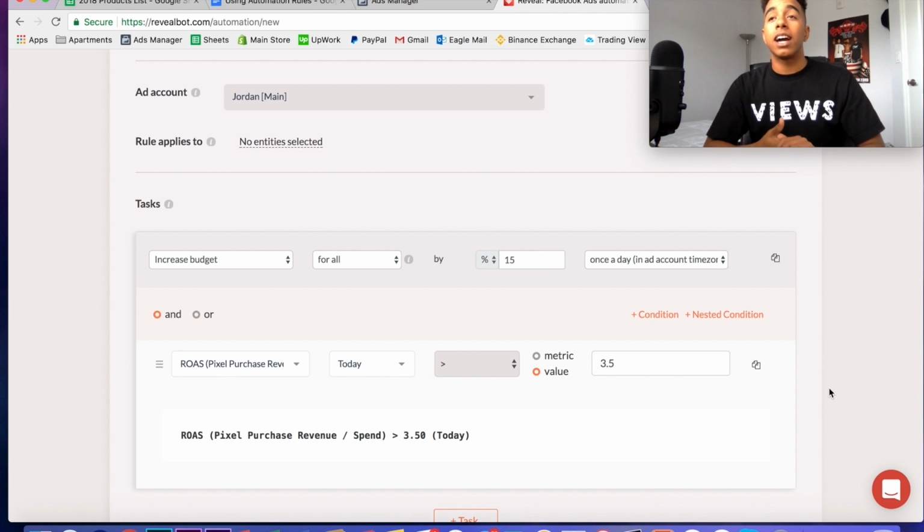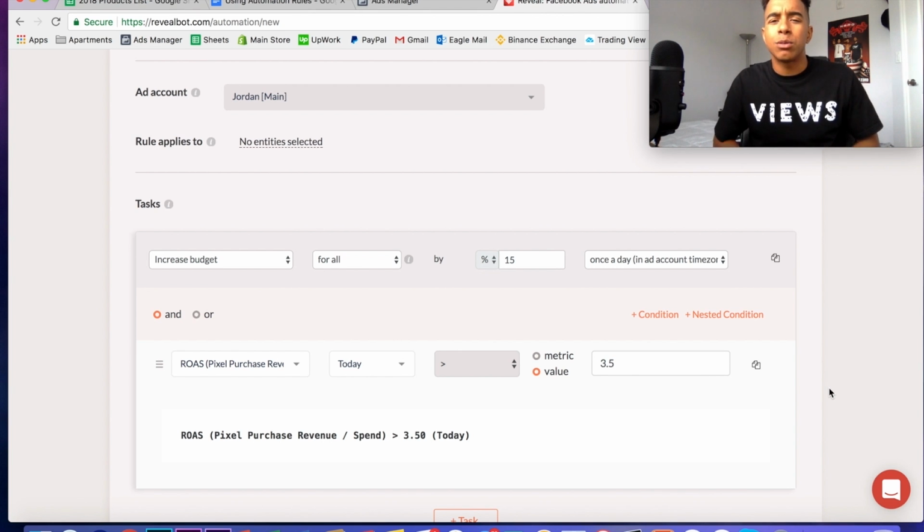It's powerful stuff, guys. It makes it so you don't have to always be watching your stuff, and it helps. There's no other way to put it. I use this stuff all the time. Like I said, I don't scale by increasing budget often, but I use this for pausing my ad sets pretty much for every single testing campaign because it allows me to go live my life and focus on other tasks for my business that don't involve making sure my ads are good every couple of hours.